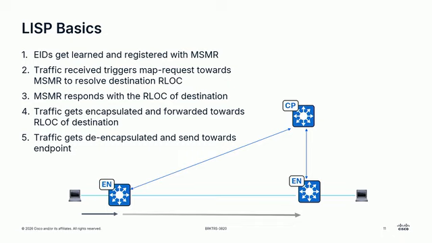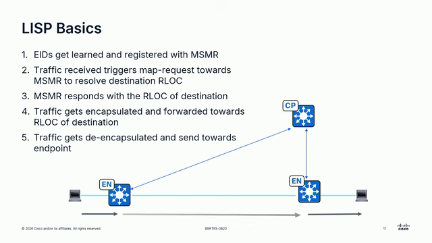What we then do is encapsulate it completely into VXLAN and forward it from one edge node to the other edge node. The other edge node receives the traffic. He knows where the other endpoint is because it's locally connected to him. He de-encapsulates the packet from VXLAN and sends it on to the endpoint. So that's a very basic overview of how LISP works. It's very simplistically explained like this. There are, of course, more things going on, but in essence, this is the way that LISP works. We just ask where somebody is located, and then we get a response back, and we just tunnel the traffic towards it.